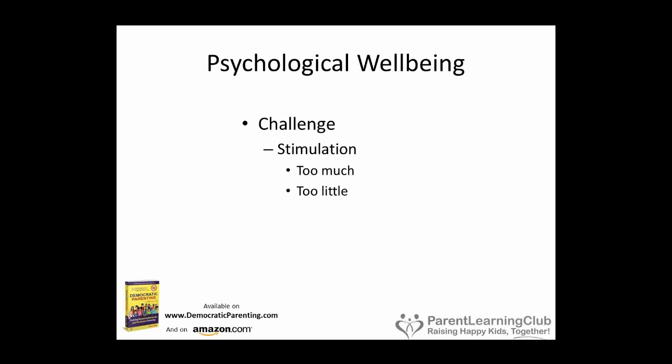They need enough challenge to keep them interested and stimulated and excited and to feel like they're going somewhere, right? To feel like they're engaged in something. But too much will be discouraging. So it's all about balance, about being age appropriate and focusing again on their individual needs. The next psychological well-being need is the need for autonomy. This is another very critical need that we all have, right?